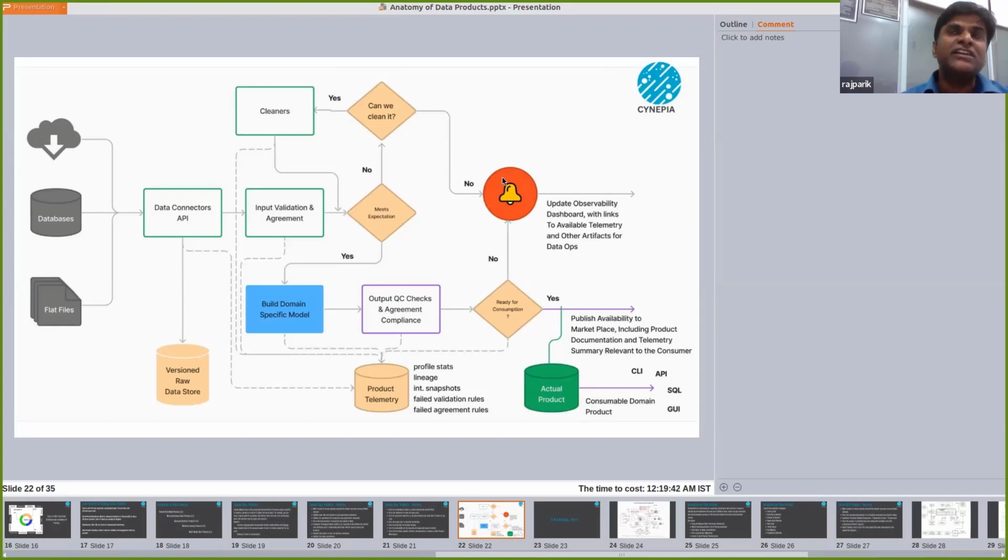In cases where you can clean it up, there's a simple classical case. Let's say I have some missing data, or I have data that's come in late, and I know that one of the data sets is not refreshed. Now you could potentially go and refresh it at this point, without asking for human intervention, and it can be fed into the logic, right? So if you can clean it, if you can defend against a potential error, then you should automate that. And that's how the product experience can be preserved without somebody having to get interrupted.